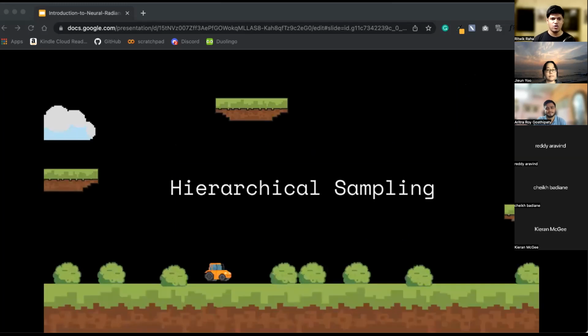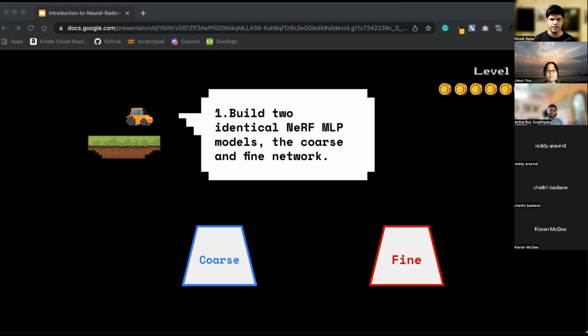Right. Now, with positional encoding, we have successfully transformed our coordinate system. We have projected it to a higher dimension, and that will help. But what we now need, and the second trick that our friend is going to use, is called hierarchical sampling. This is especially important as this will allow us to take a set of sample points and train them, and from it extrapolate a second set of sample points and then train the model jointly using both of them. So let's see how our friend suggests we achieve that.